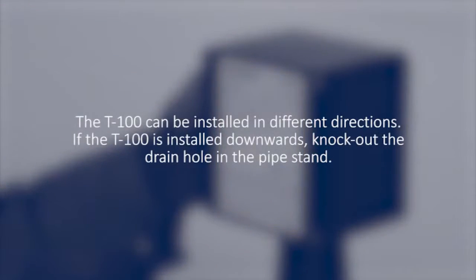The T-100 can be installed in different directions. If the T-100 is installed downwards, knock out the drain hole in the pipe stand.